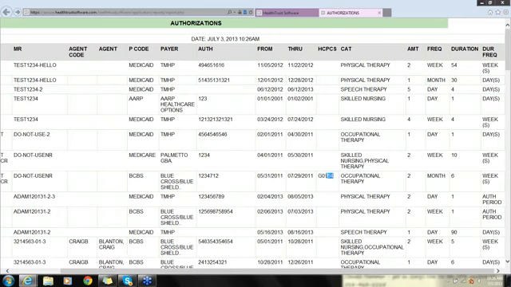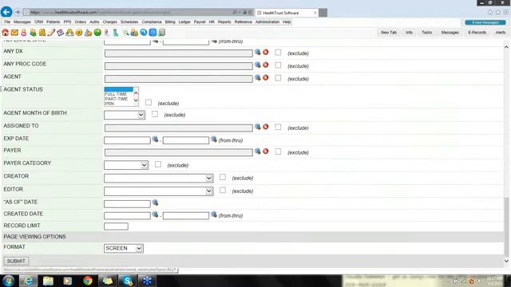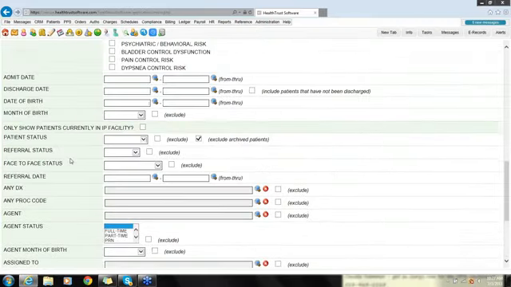It'll even show you the HCPCS for that particular office or service. And then you'll be able to see the amount and frequency of the visits and the duration frequency. Again, this can be customized however you would like based on the filter options that you use.